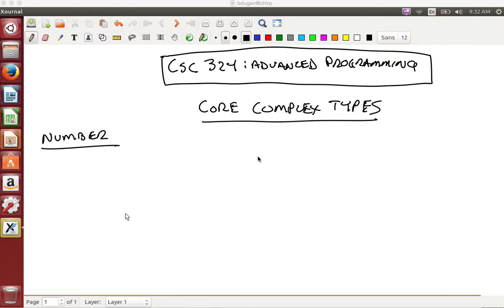So var n equals new Number, and we're going to pass in here the number minus 1.7 into our constructor.